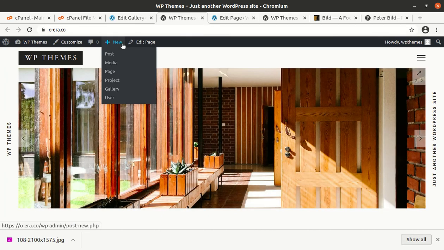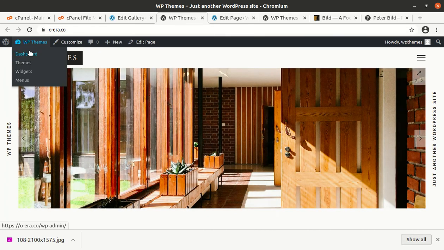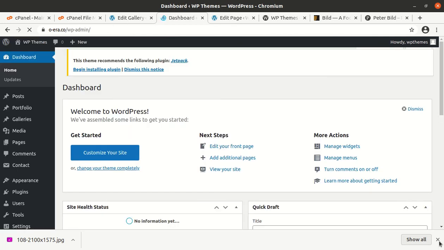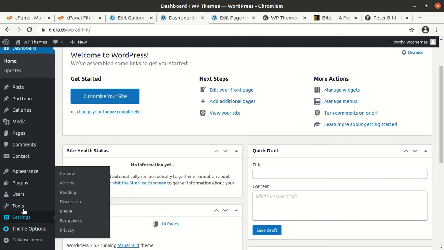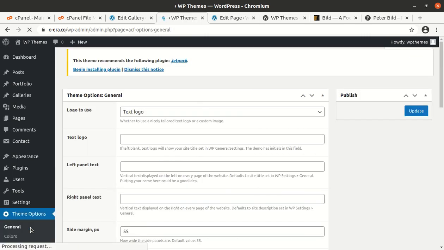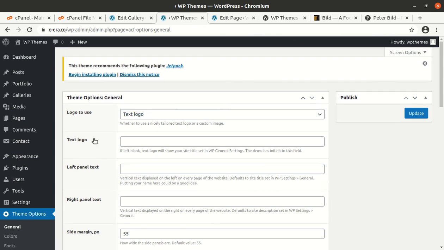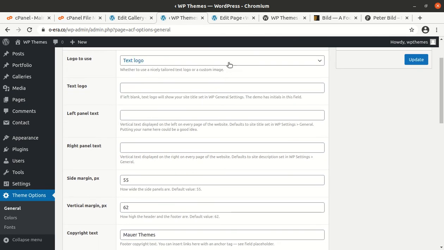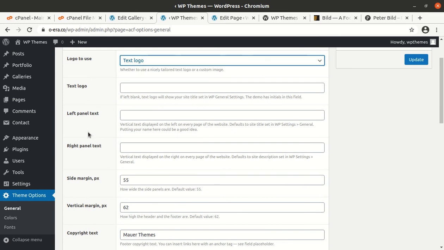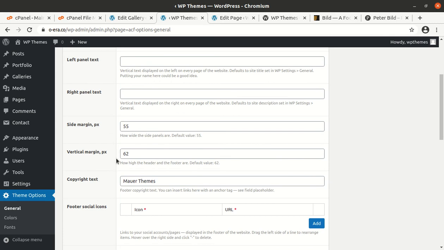Now I'll show you the theme options. The basic theme options are here. You can choose logos, and you can put either a text logo or a custom image, and the rest of the settings are here.